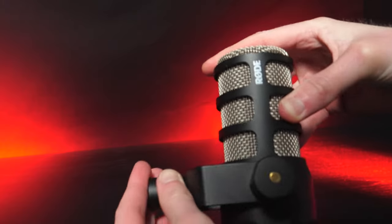You're bound to have seen this in front of some of your favorite podcasters over the years, and its small form factor is still proving very, very popular. There's also a built-in pop shield, unlike on the others, so no need to block any more of your face than need be, because it's built in, which is really cool. Overall then, I think I do like the look of the Blue Sona the most.